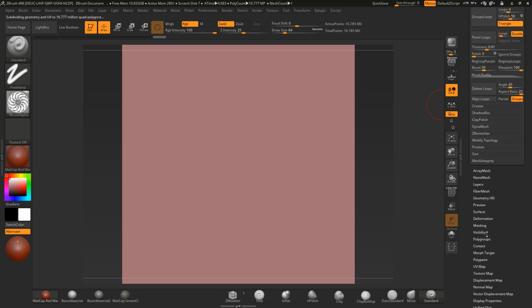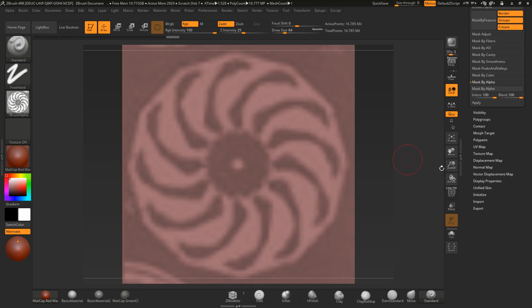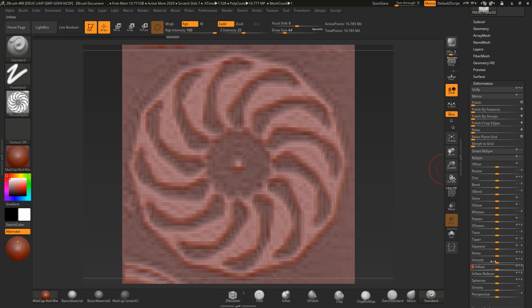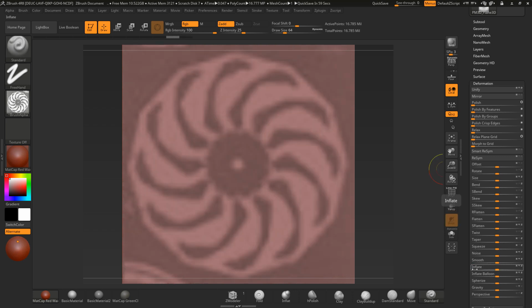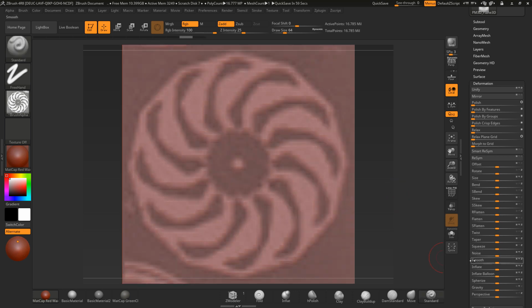Okay, let's go back down to masking, and let's mask by alpha now. Okay, and let's try that deformation. Let's just inflate this slightly. Okay, that's too much. Let's inflate it by like 2. Not enough. Well, that might be all right. No. Just inflate by 2 again. Okay, that could be good enough.